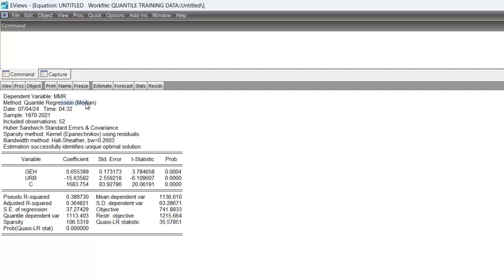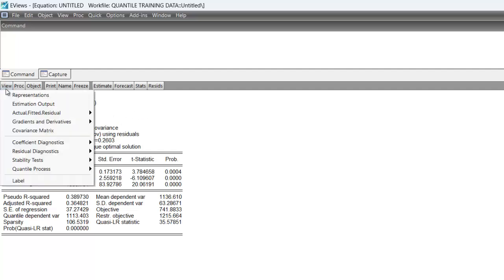Now to estimate or to get results for about 10 quantiles and so on, or 5 quantiles, you need to go to view. So once you click on view, you select quantile process. Then from quantile process, you will select process coefficients.